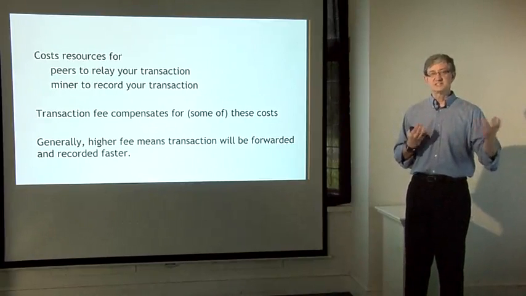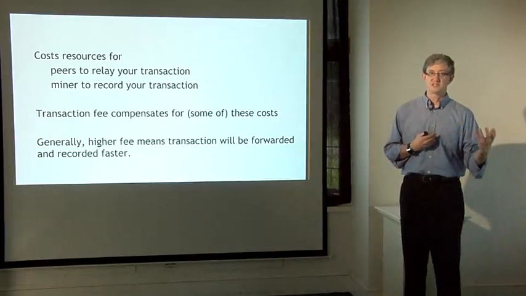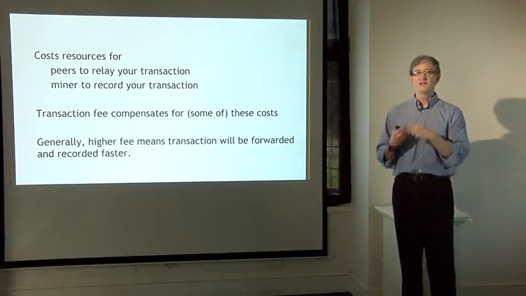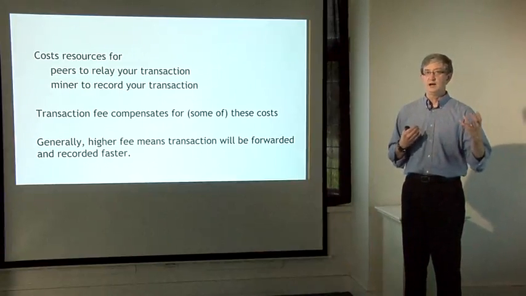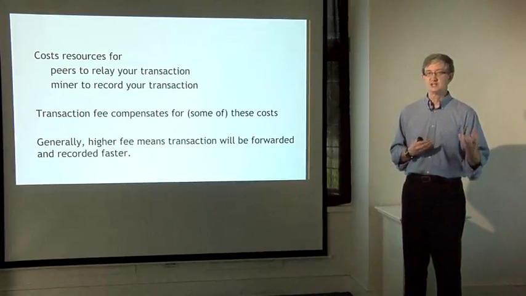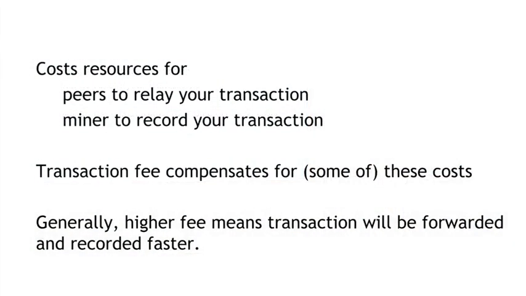Okay, so why do transaction fees exist at all? Well, the reason is that there's some cost that someone has to incur in order to relay your transaction. The nodes in the Bitcoin peer-to-peer network need to relay your transaction, and ultimately a miner needs to build your transaction into their block, and it costs them a little bit of computational effort to do that. The time that they spend calculating a block that's slightly larger because it contains your transaction is time that they could otherwise have spent trying to make a block and get a block reward. So there is a cost both to the peers in the peer-to-peer network and to the miners of incorporating your transaction.